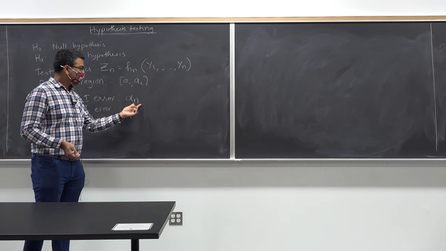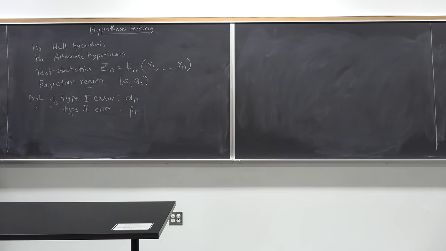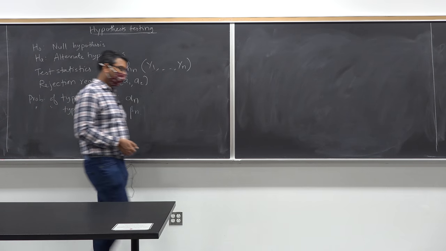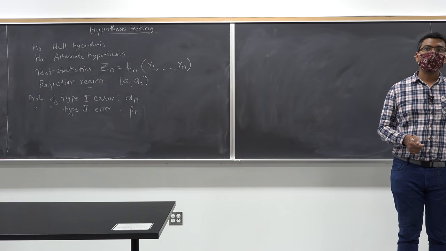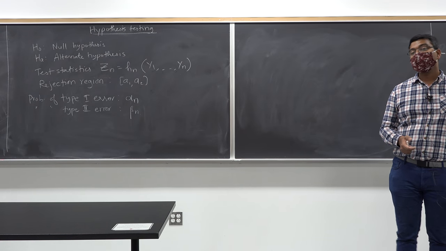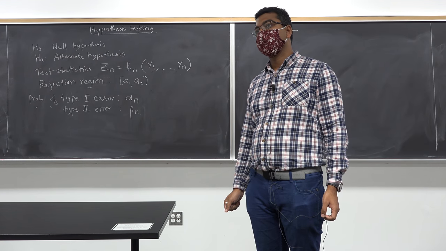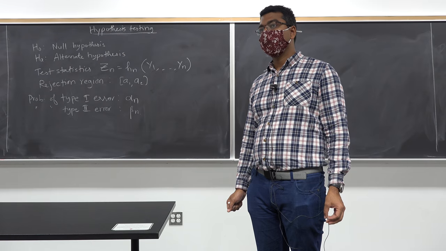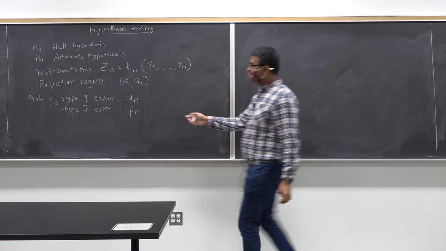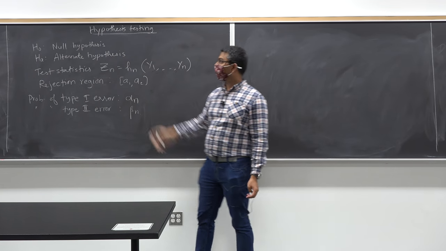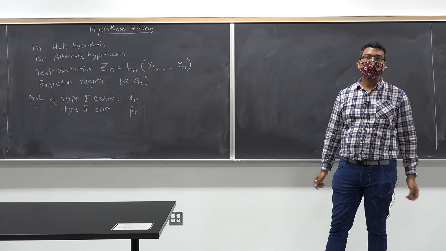What about n? What is the number of samples needed to make the decision? Is that in your control or not? What do you think? If the number of samples is more, maybe. If n is very large, we can predict the hypothesis more accurately. That's right, compared to fewer samples. So if n is very large, you can make a much more accurate analysis of which hypothesis is true. But the question is, how do you pick n?